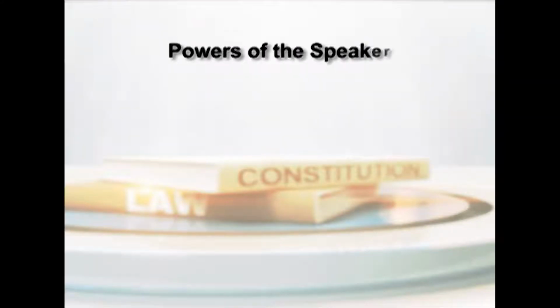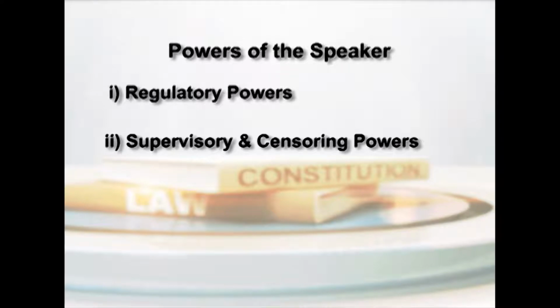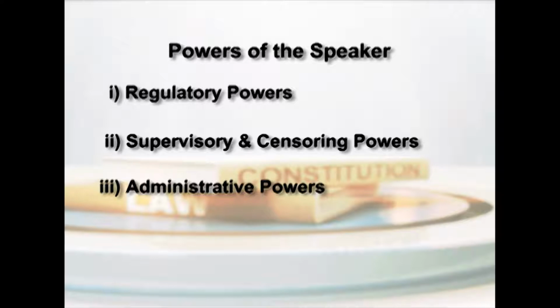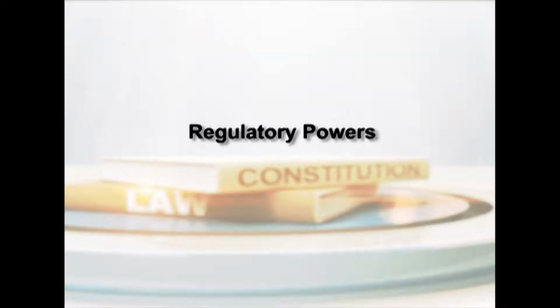Now, so far as the powers and functions are concerned, for our convenience, they can be classified under four heads. They are namely the regulatory powers, the supervisory and the censuring powers, the administrative powers, and finally the miscellaneous or the special powers. We will take up these powers one by one for our analysis in great detail. First of all is the regulatory power.